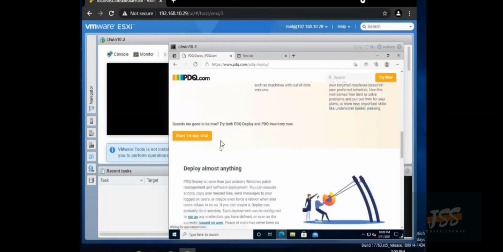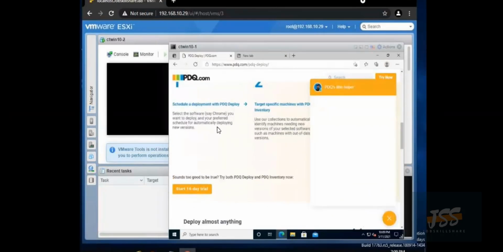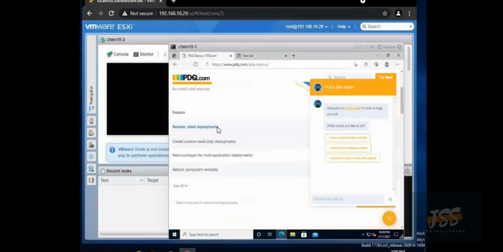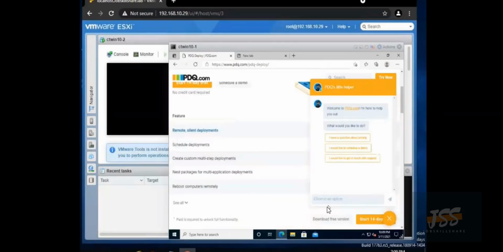So we're going to go through this link, PDQ Deploy, and we're going to look for a link that says trial, start 14-day trial.